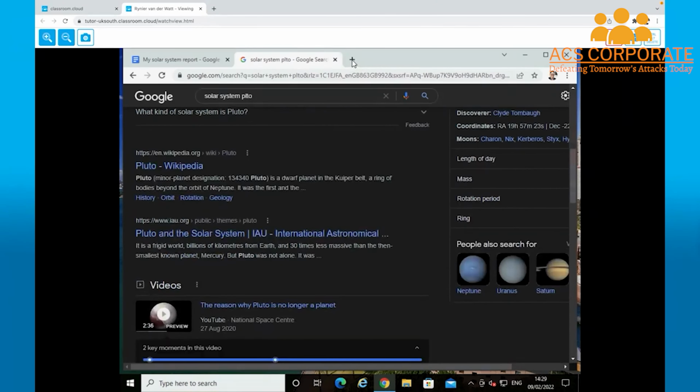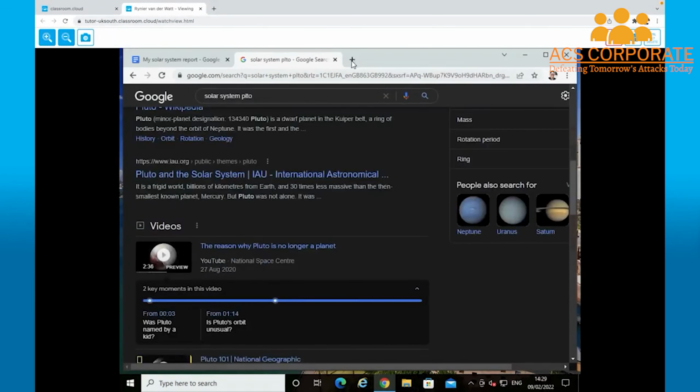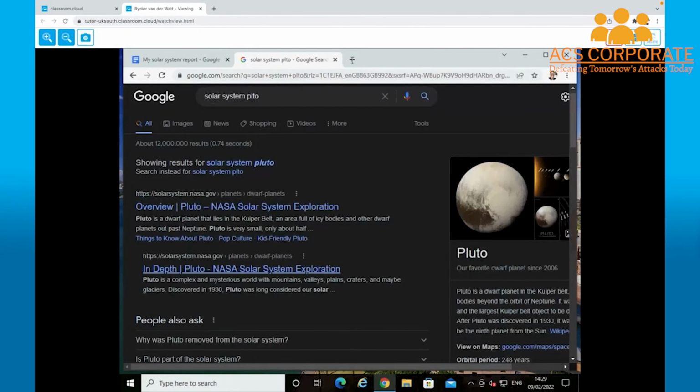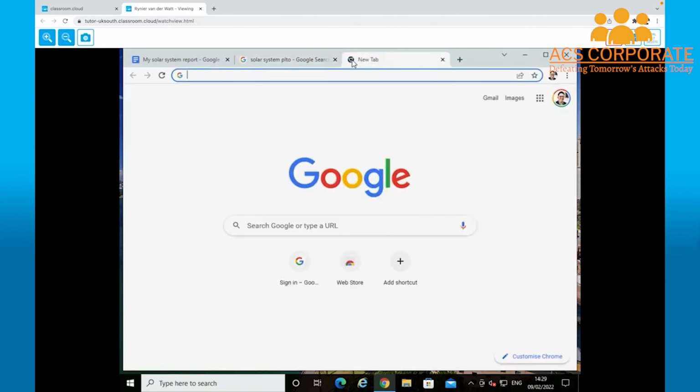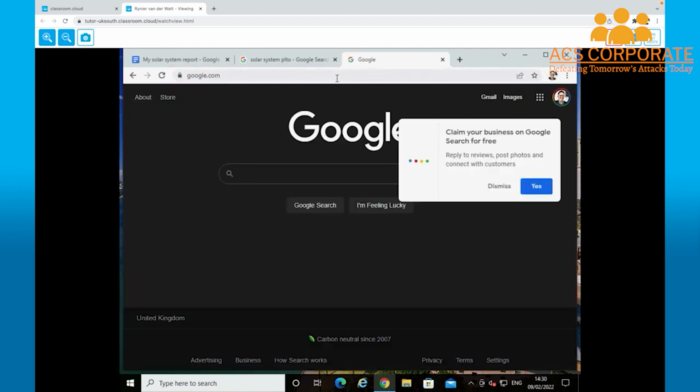I can open a new tab in their browser. Let's say, there we go. Hopefully Rinier is going to stop moving their mouse and doing things for a second so that I can take control. Thank you, Rinier. Brilliant stuff. And I can now take them to a resource. I'm just going to go to Google, for example. You can see I've just typed in Google. Whatever you want to do to support your learner remotely, you can do so using that remote control option there. And when you're done, simply go back to the remote control option there, click it, and that will stop your remote control of that particular student's device.